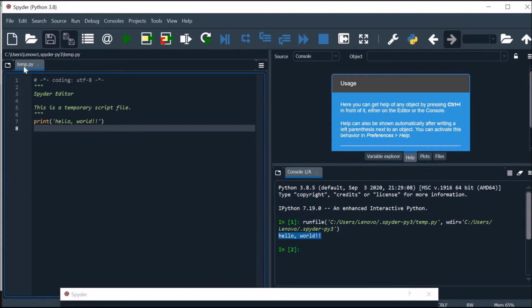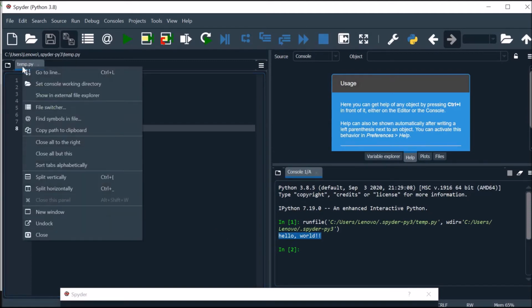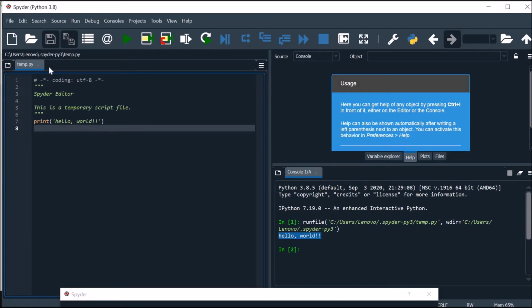You can rename the file or do anything to it. This is a temporary file which was created by default. You can save it and rename it. Everything that you do is saved in this path. In my C users folder, Lenovo, there is the Spyder Python 3 folder, and here a temp.py has been created.